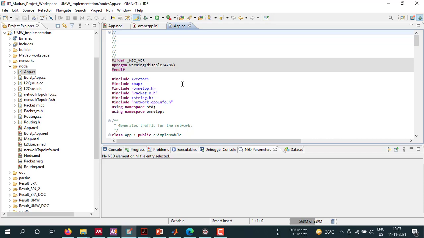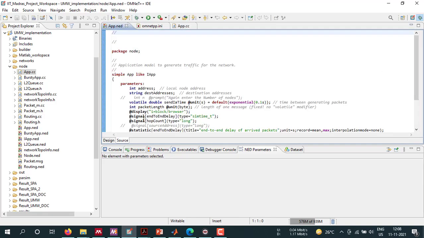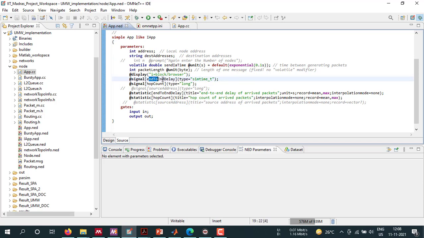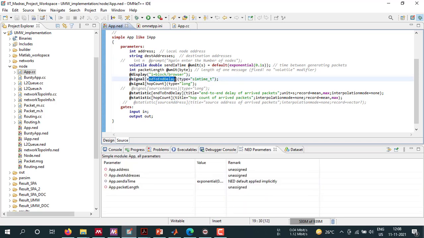So it will take information from the packet, like the hop count and the delay. These are the different properties, and as parameter analysis we have defined two parameters. One is end-to-end delay. Whenever it receives a packet, from the packet information it will get the end-to-end delay and hop count. These are the two different parameters defined in order to analyze our results.